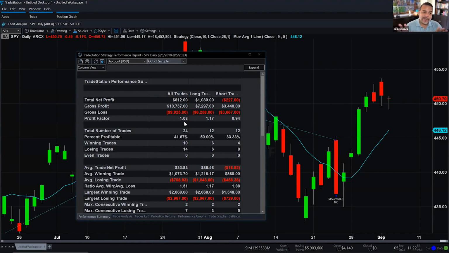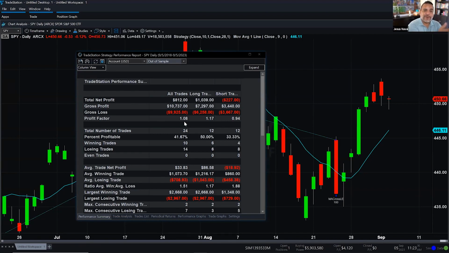And notice that what I'm concentrating on is the out of sample. Why? Because yeah, the in sample, we talked about it already. We said that the strategy is curve fitting its results based on historical data that has happened. But now when the strategy took those parameters that it found in the in sample and applied them to the out of sample, now we're getting results that are more realistic in the sense that it applied those parameters to data that it didn't see. And these are the results.